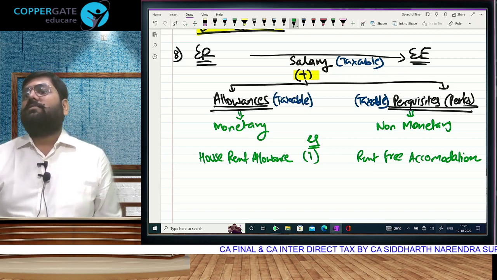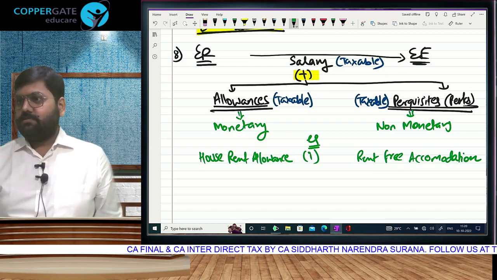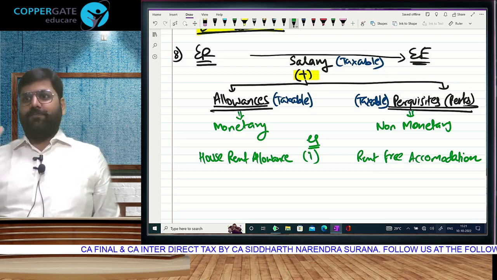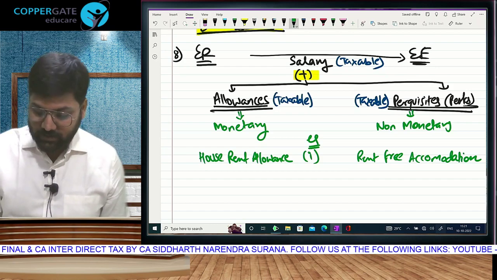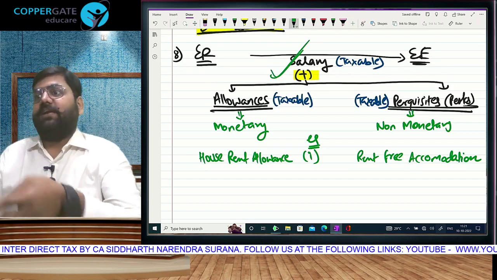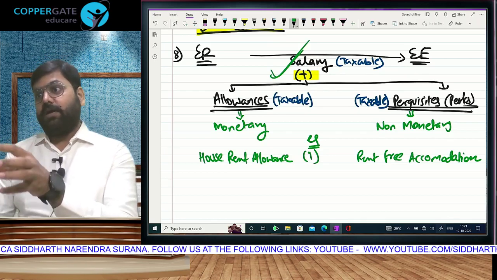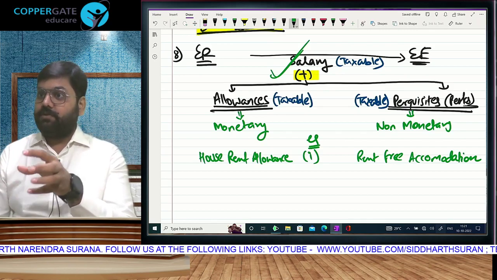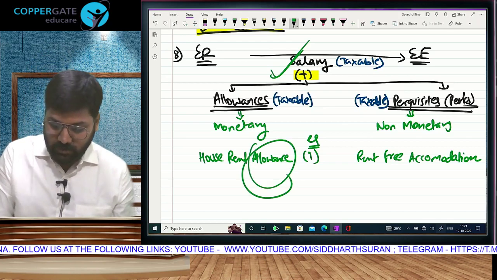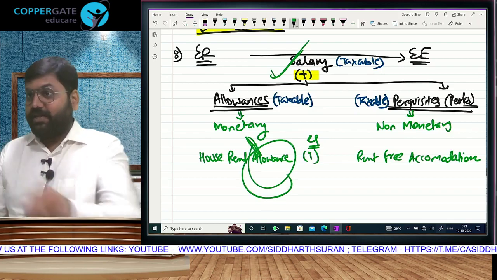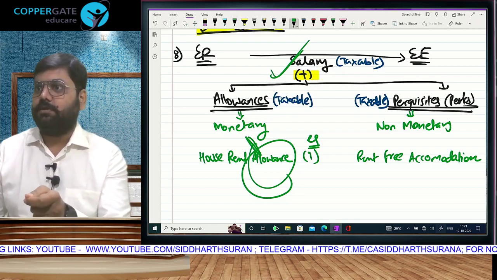Difference, understood? Me employer, you employee. I give you 1 lakh, that is salary, taxable. Over and above this 1 lakh, there are two possibilities. I give you 40,000 rupees, and with these 40,000 rupees you take a house in Churchgate, Marine Lines, Charni Road, Grant Road, wherever. That's your problem. I give you 40,000 cash. Monetary. Between employer and employee, is there flow of money? So allowance. Option 2, I gave the key, so you have to sleep in that house.